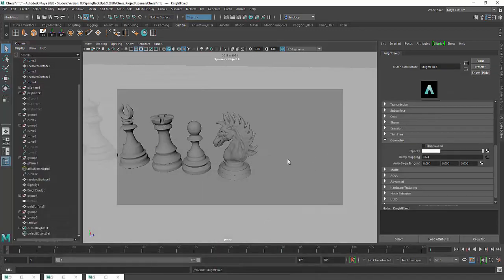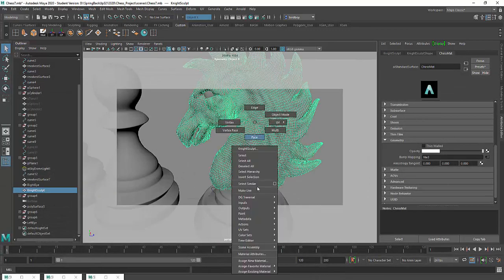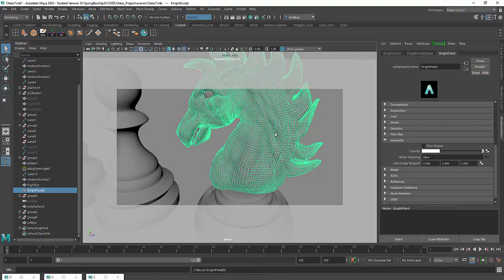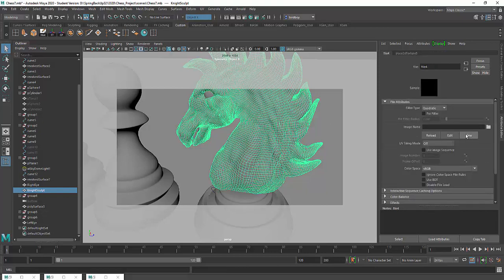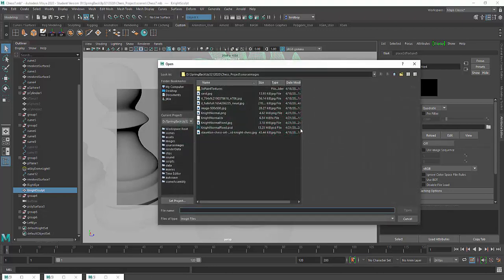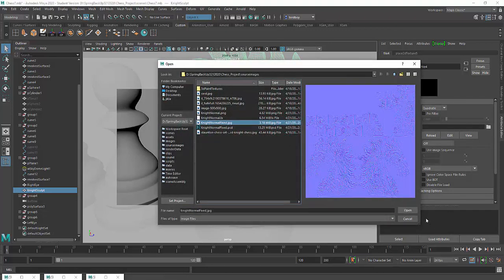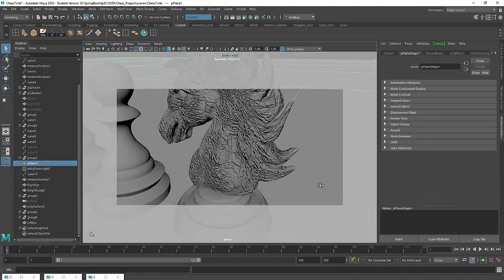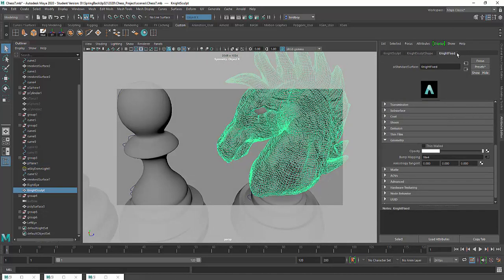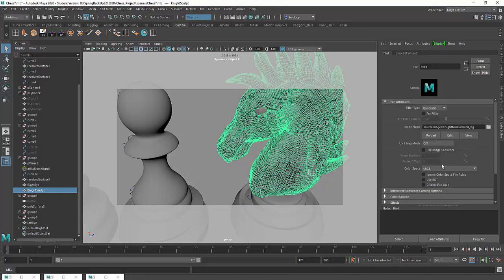And so now I can click on this and right click, assign new material or existing material, and choose that night fixed material. And then with that material selected, go into the bump node here and click on the folder icon and choose that JPEG, the fixed one. And right now it's showing up kind of wacky, and that's because if I go into the bump node, I didn't change it to raw, so I got to change the raw color space.